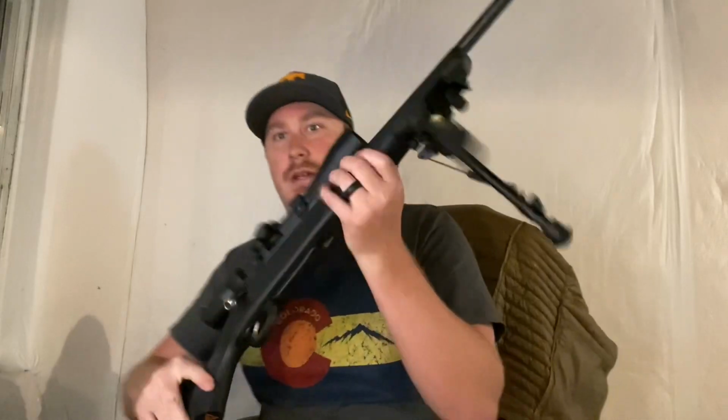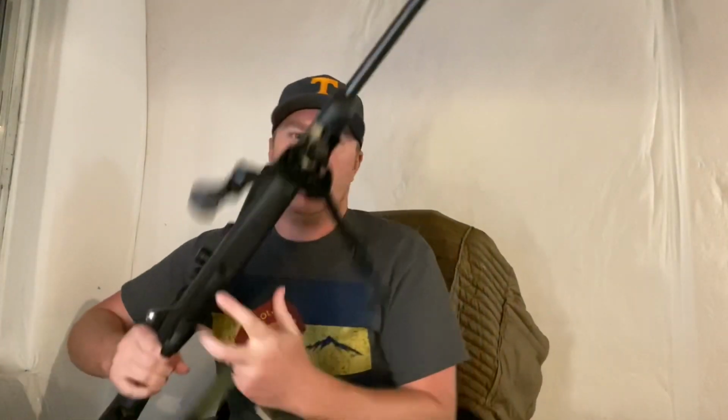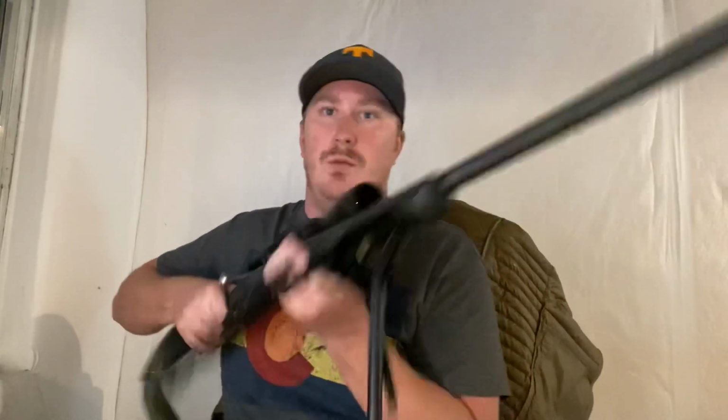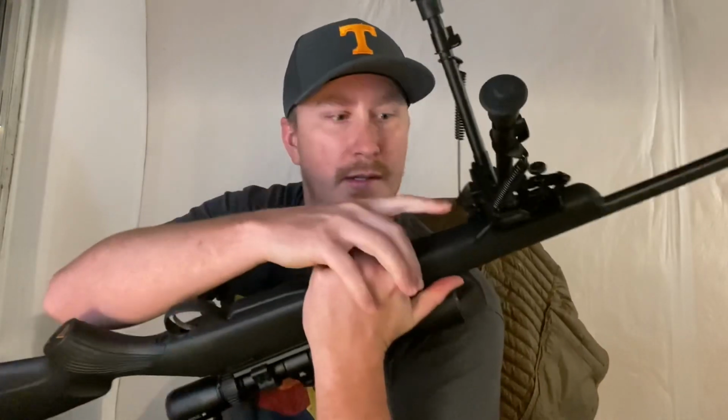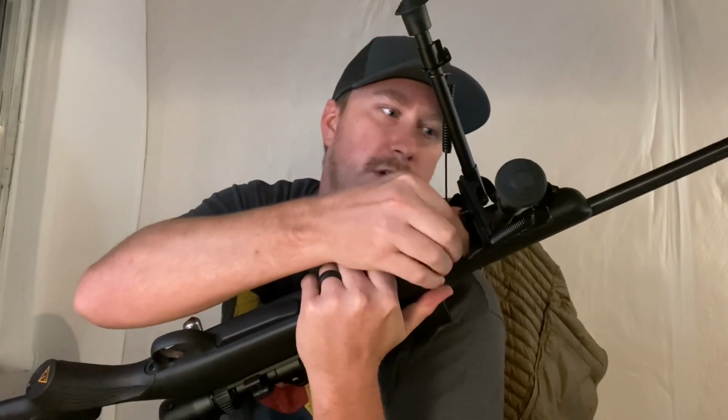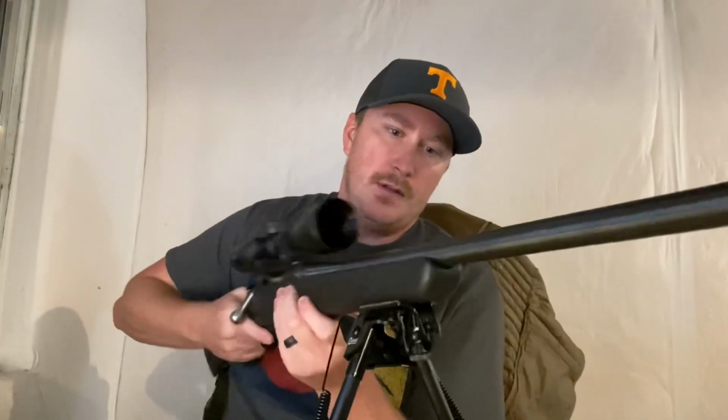So as far as the pivot part of it, you can see, just double check that we're unloaded. If Alec Baldwin taught us anything, it's maybe have a little gun safety. So right now you can see it pivots just a little bit. It all depends on what you have this back wheel set to. It's right in the back of the mount. So if you turn it one way, it'll kind of make it, you can tell it's definitely looser. Turn it the other way, it's definitely a lot more resistance.